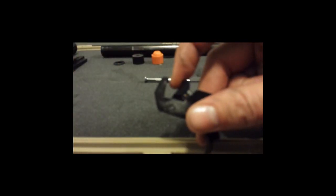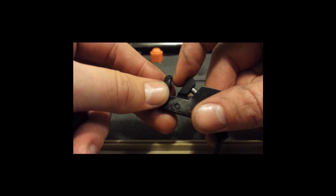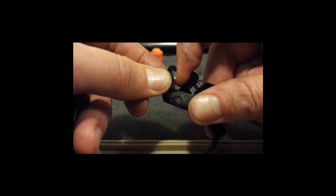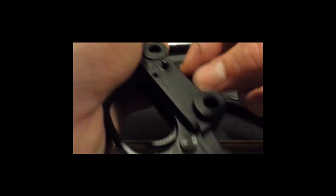You're going to have to compress this piece down. Of course, I can't get the camera to focus now. There we go, you can see it really good. It's not lined up, but if I compress this, then it lines up better and the pin will slide in. Okay? So we're going to do that while it's together.